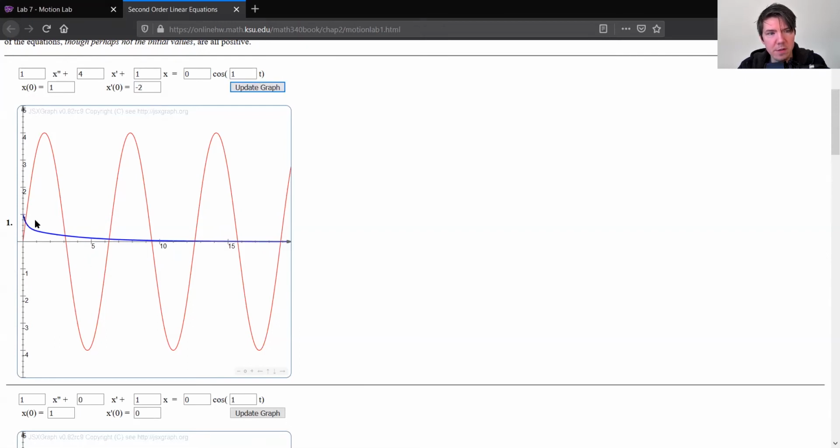Our goal is to try to match up the blue line. We want to try to pick the right values so that we get the blue line to match the red one. So we look at the red one and say, okay, what kind of motion is this? And let's try to pick values accordingly so that the blue line will match that. So we choose the system to match the motion type.